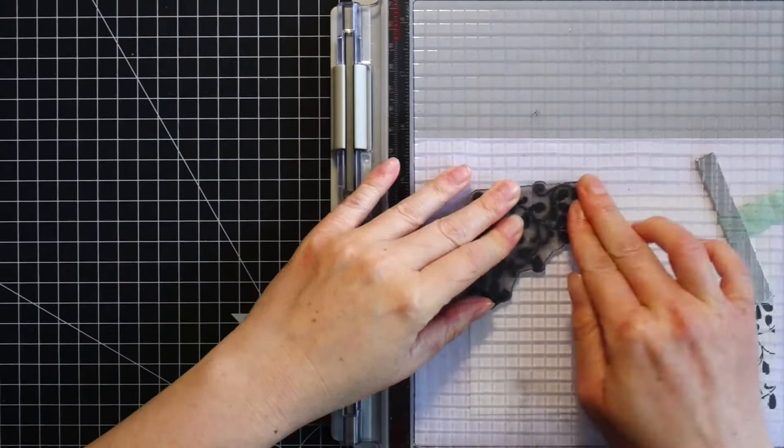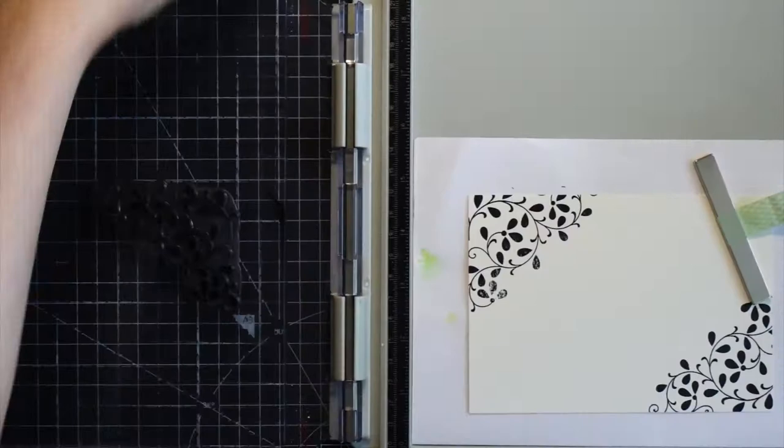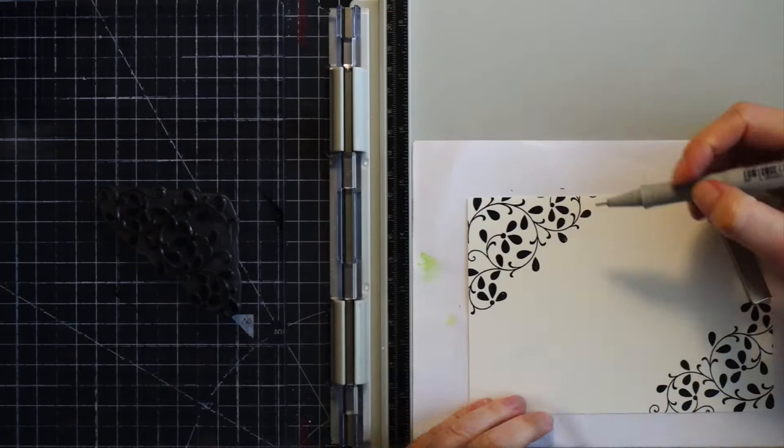Once I was done with the black ink I waited a bit for it to dry. Actually be very careful with the black ink and make sure your fingers are clean when touching the cardstock. I ruined my trial card by having black smudges on the card.